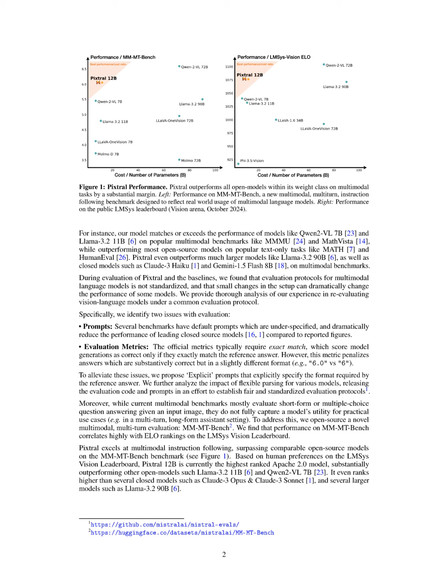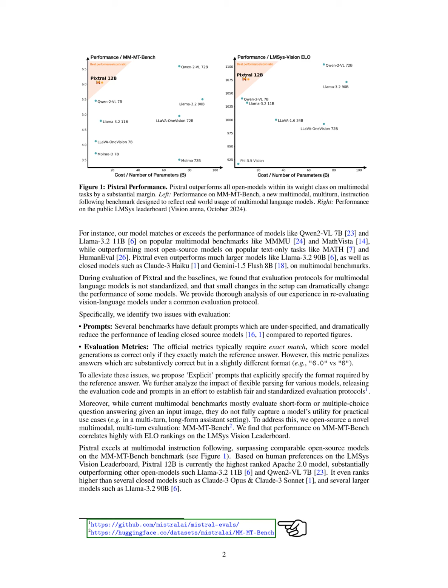Section Summary. In this section, we introduce Pixtral 12B, a 12 billion parameter multimodal language model that excels in understanding both images and text, outperforming larger models while maintaining strong natural language capabilities. We also present MMT-Bench, an open-source benchmark for evaluating vision language models, and discuss the need for standardized evaluation protocols to ensure fair comparisons across multimodal models.